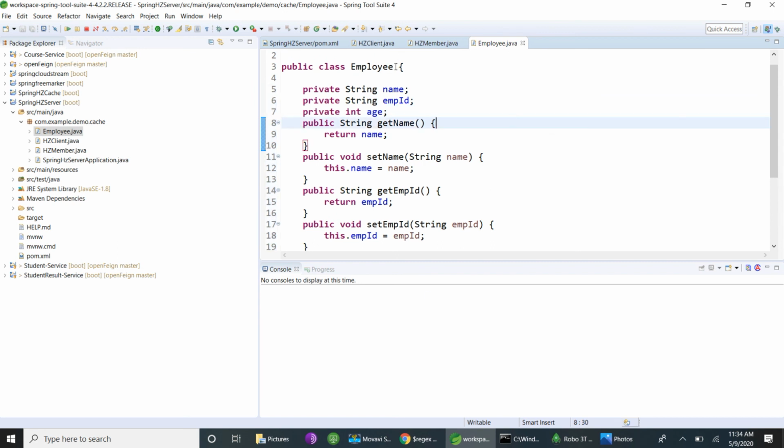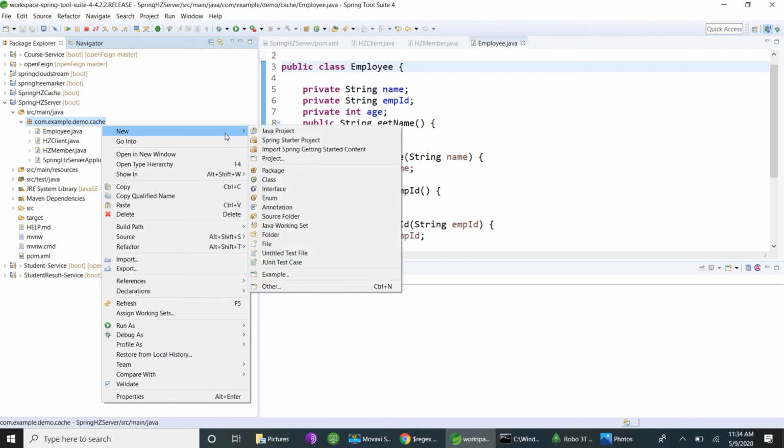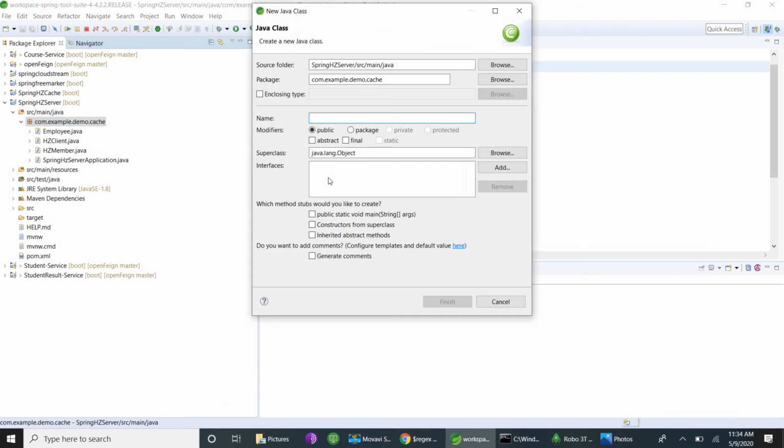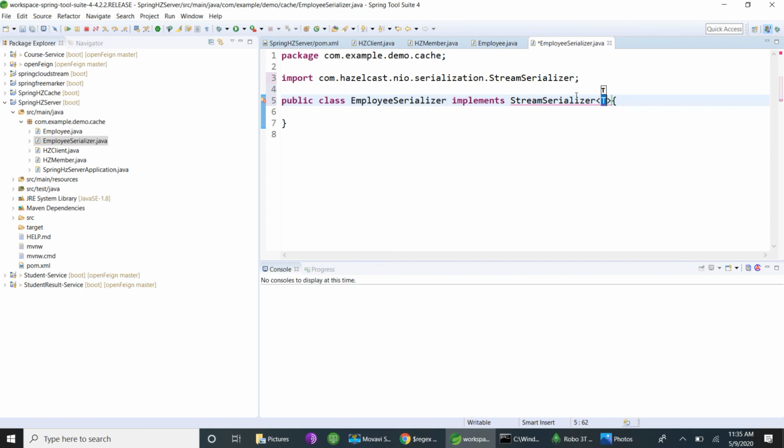If I am using the Java Serializable interface, it just needs to implement Serializable. But in this demo, I am using StreamSerializer. So for StreamSerializer, we have to provide the implementation separately in another class. So I am giving EmployeeSerializer, which implements StreamSerializer.